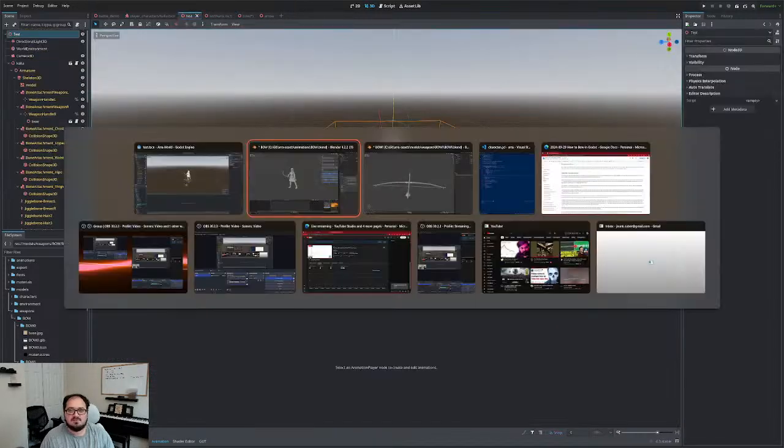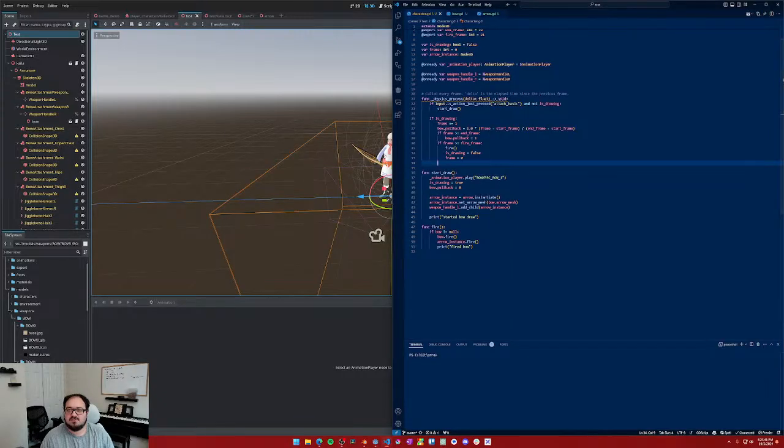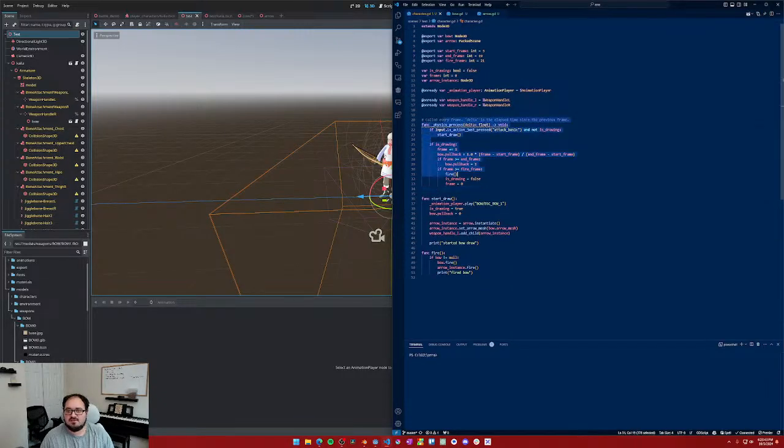And then all we did was write some very basic code for the character to say, okay, I want to press a button to draw the bow. Then we did a little bit of logic to pull the bow back using the animation tree and the frames. We also manually stated the frames that were going to be used, so that when the character draws back, you also see the bow draw back as well. And then we instantiate the arrow, attach it to the character's hand, and then we fire it once it's done.